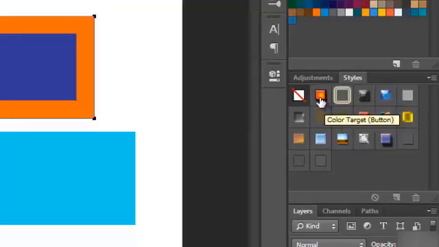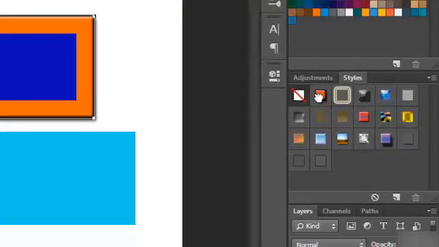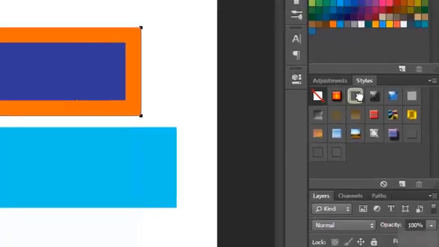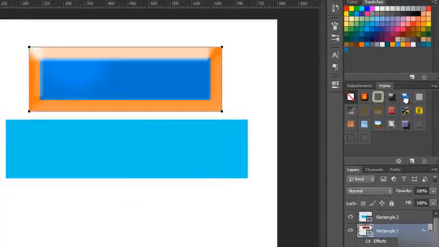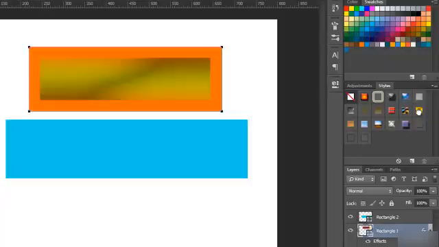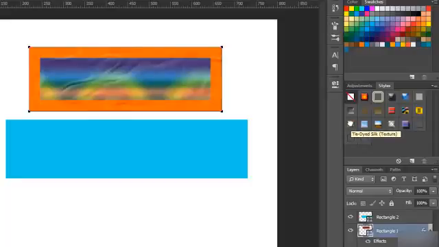See, like this, or this, or this. There are many default styles. I like this one. Your choice may be different, but it's okay. This one is also cool, but some roughness is there. It's okay.